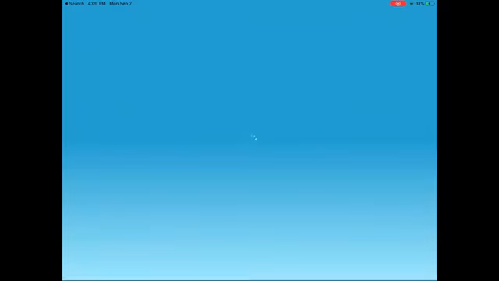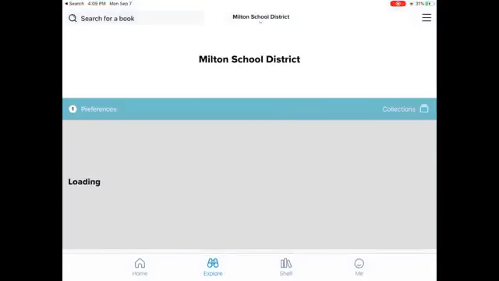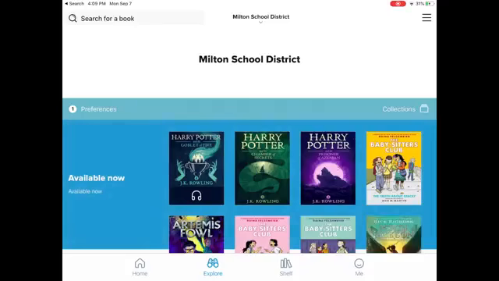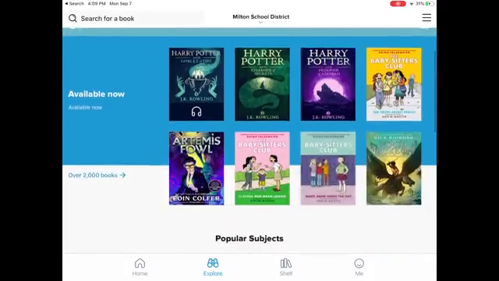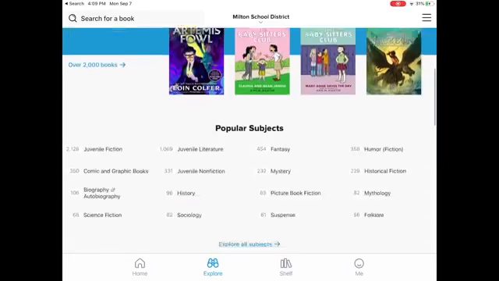For me, I'm using my test student account. I'm going to sign in, and it's going to pop up with the books that are available for me. Now to start right away, it says Available Now. So these are books that I could check out right now and start reading. You'll see the very first one, Harry Potter and the Goblet of Fire, has a little headphone icon on the bottom. That means it's an audiobook, the kind of book that you listen to, but you don't read along. If it doesn't have that icon, it's just a regular ebook and you can read it.